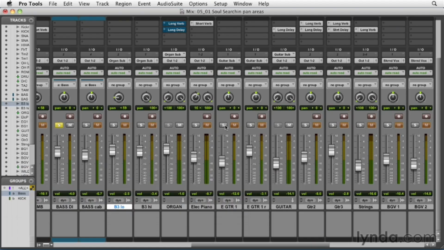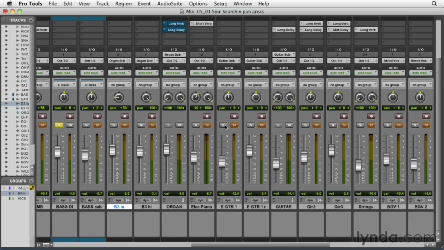The first thing is a stereo provides a sense of spaciousness, and that's what panning is giving us. It's giving us the spaciousness, and as a result, we're also getting some clarity out of it as well. The thing about panning, though, is there are 3 main fields that we have, and that's hard left, hard right, and in the center. Now, what happens when we pan something in the center is the sound is coming out of both speakers at the same time in an equal amount, and that gives us a solid feel to the track.